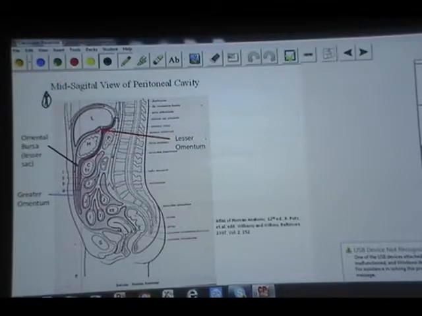Now, the reason why it is called lesser is not because it's small, but because it is a relationship between the liver and the lesser curvature of the stomach. We'll see this when we look at the organs, that the stomach is a very large J-shaped bag for the most part. So the lesser curvature of the stomach gives a point of attachment for this lesser omentum. And then the stomach gets covered by some of these ligaments, like the gastrohepatic ligament, along with a peritoneal reflection off of the back side of the liver.